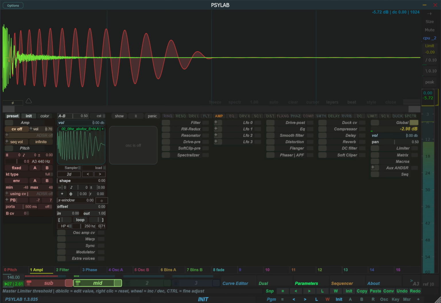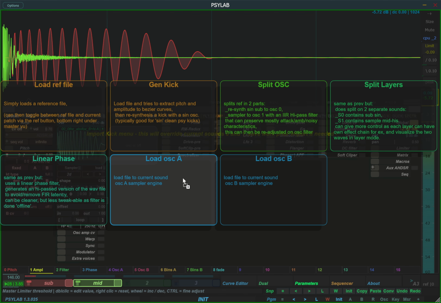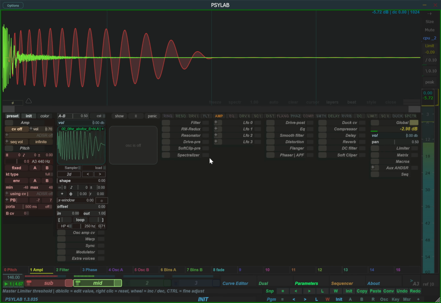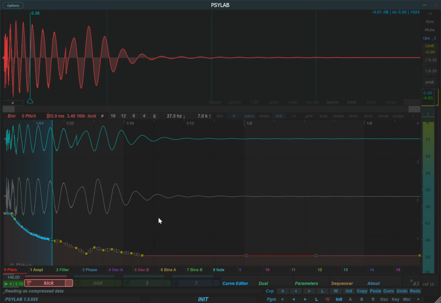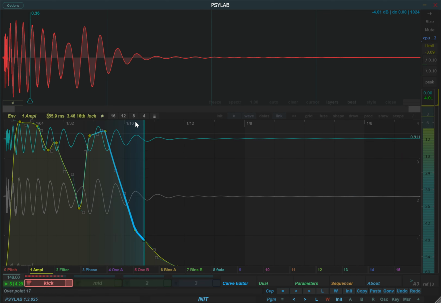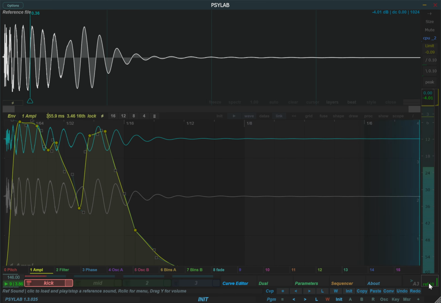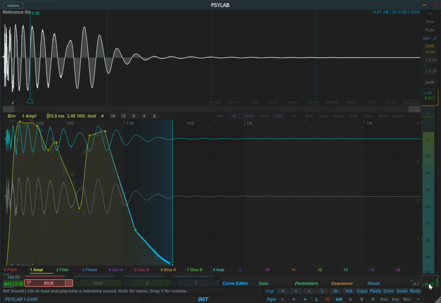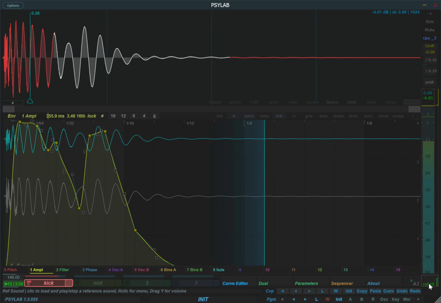And I can show, I picked some Nilix kick I had from 10 years ago, but it's a good test I think because it's kind of acoustic and it's hard with some variation on the envelope. So this is the recreated sound, and if we are with ref, this is the original. So it changed, but honestly we can't really hear it.